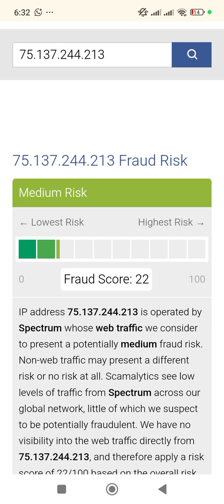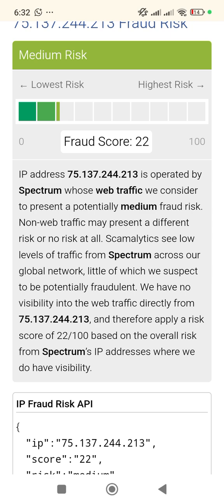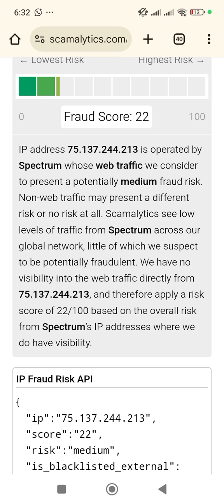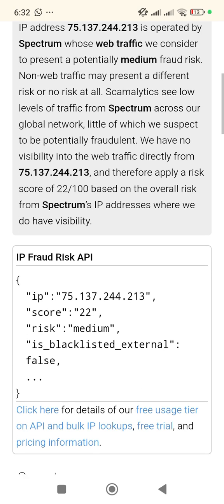Some people would say, sir, is the fraud score very important? Yes, it is important. But even at that, what is more important on the fraud score is your IP. What you should be more concerned about is that the IP is not being reported and not being blacklisted.